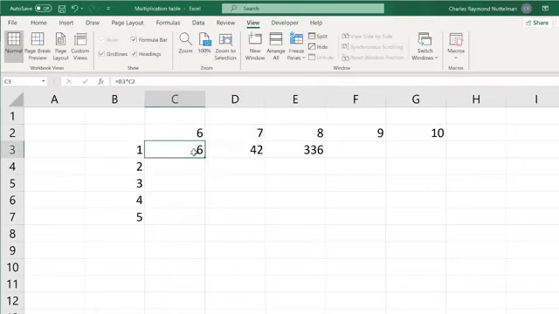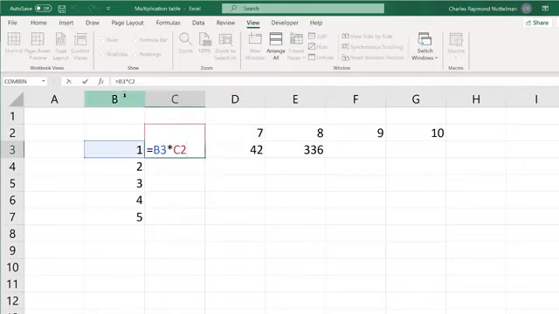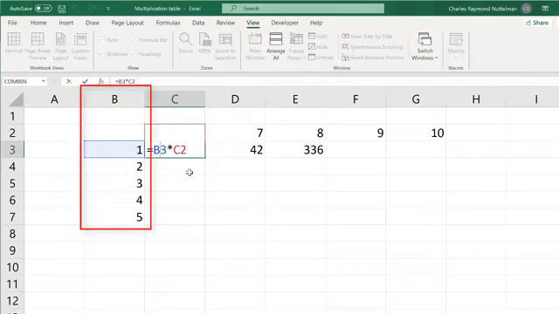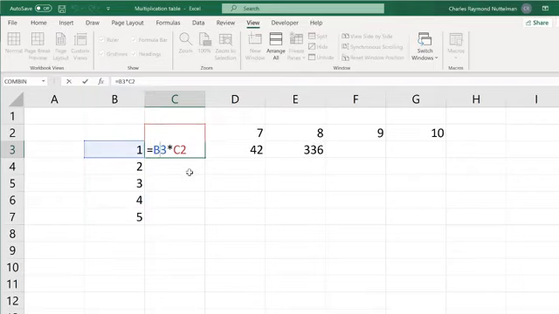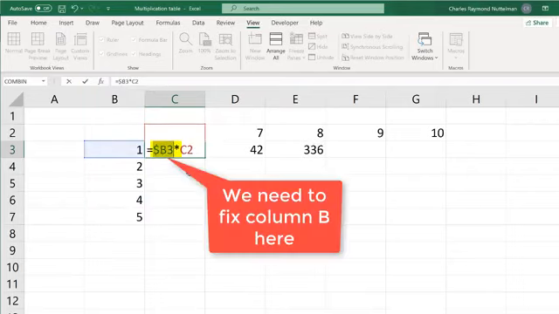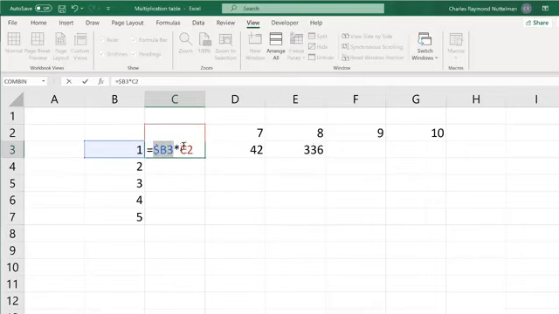And so back here in the original formula, I always want this to be column B. And this goes back to the differences between relative and absolute references. There's actually something known as a mixed reference, and in this case we want to pin column B with that dollar sign. So when I copy to the right, I'm always going to be using column B. When I drag down, I'll be using B4 and then B5 and so on, which is what I want.